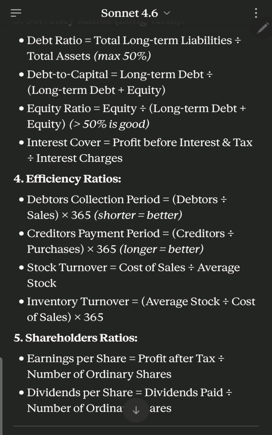Stock turnover is how many times you buy and resell your goods. If in total the goods bought are worth 80 M, but my average stock, what I hold on average, is 10 M, that means I've bought and resold 8 times over the period it took me to buy the 80 M. You've got it? It's simply cost of sales divided by average stock.